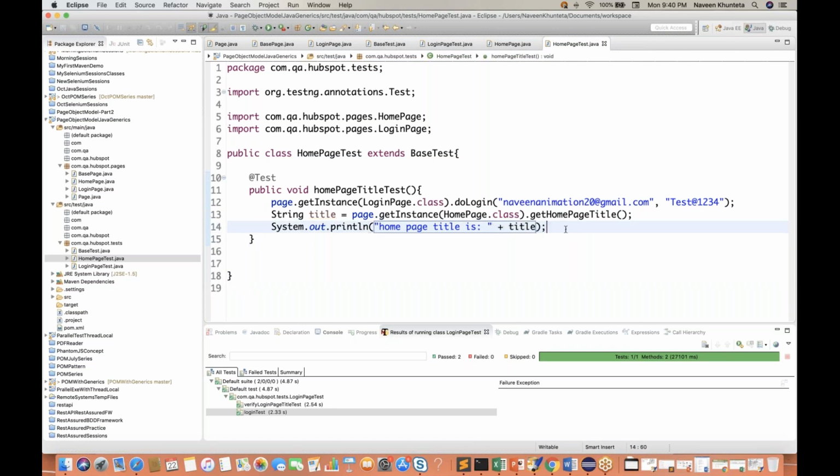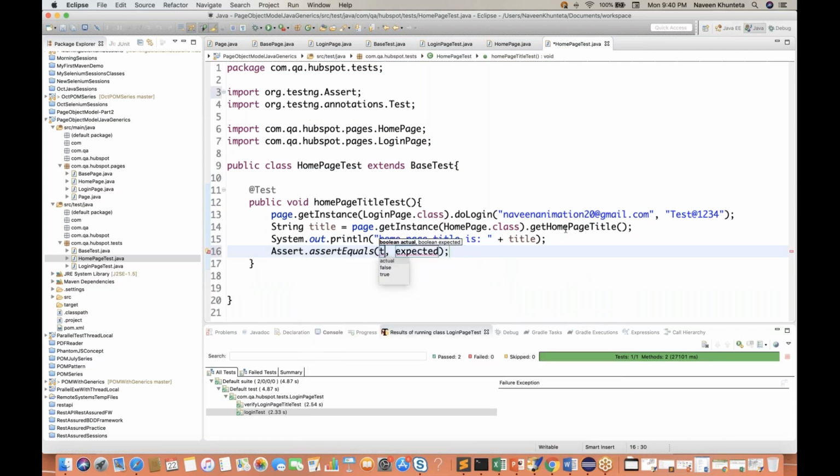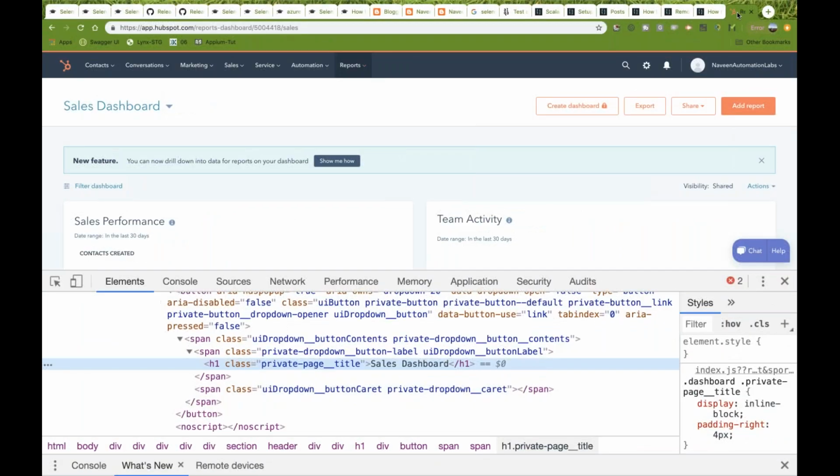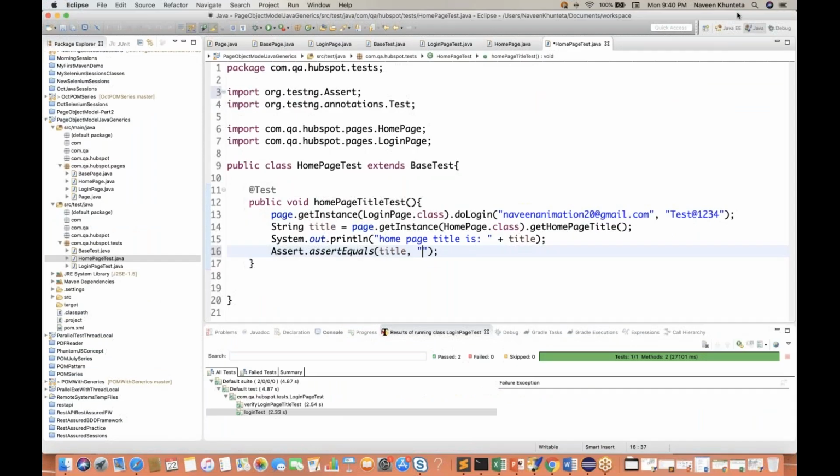Title, and then I'll assert it immediately, assertEquals, this is your title and what exactly you're expecting as a title of the home page. So as a title of the home page, this is Reports Dashboard. Can you see that the tooltip for the title: Reports Dashboard, R capital, D capital? So Reports Dashboard.